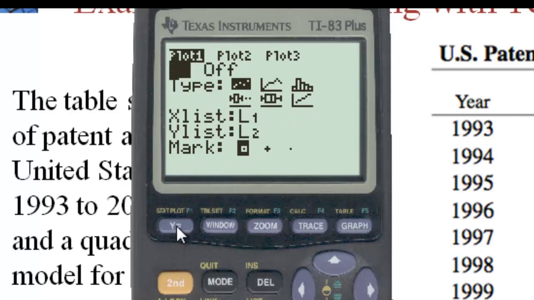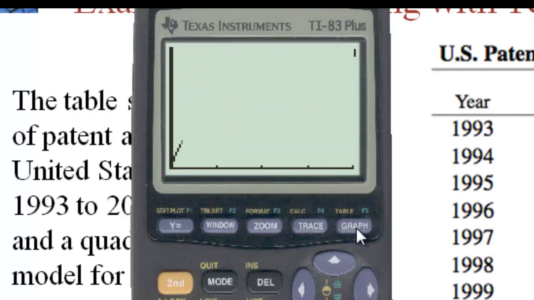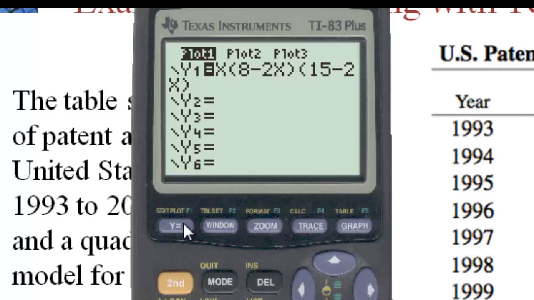That will turn the first plot on. Our X list is L1, our Y list is L2, and it's making little squares. So we'll graph this, and let's go back to Y equals, and turn this one off by going to the enter and equals.